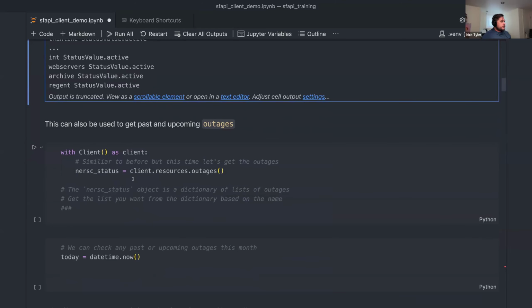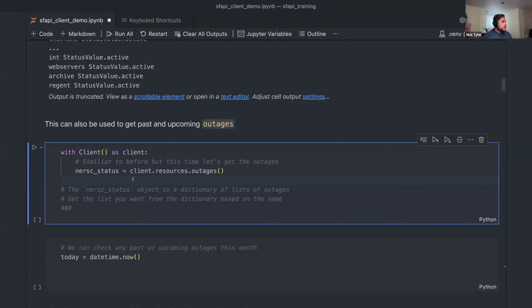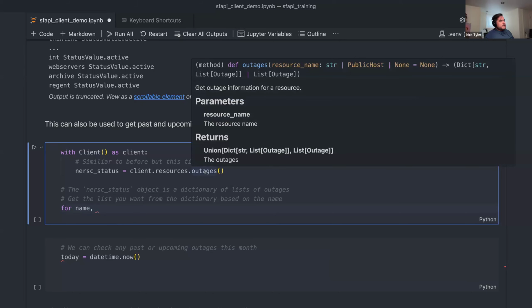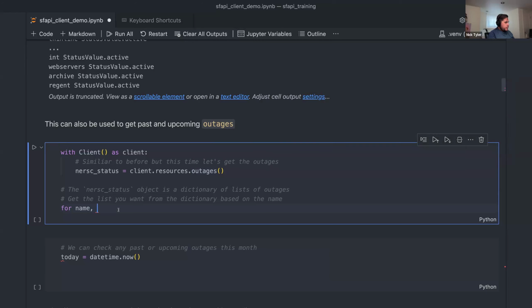The other thing that we can do through this is not only look at the current status, but we can look at the outages as well. Again, very similar. It is a dictionary of a list of all of the outages. It'll have a couple different parts to it.